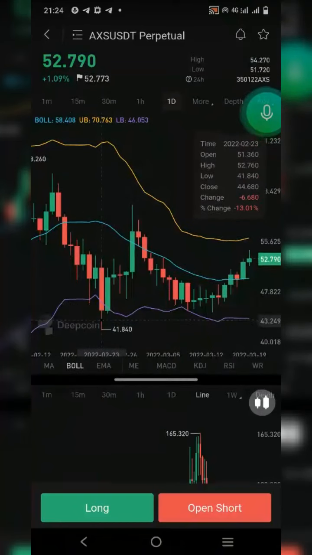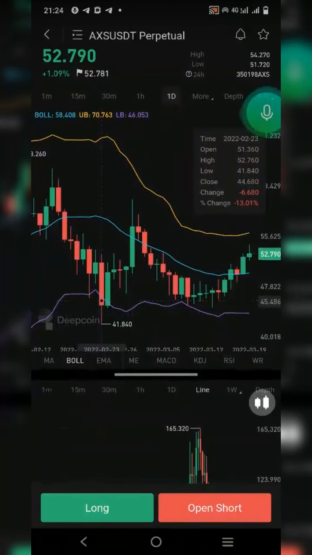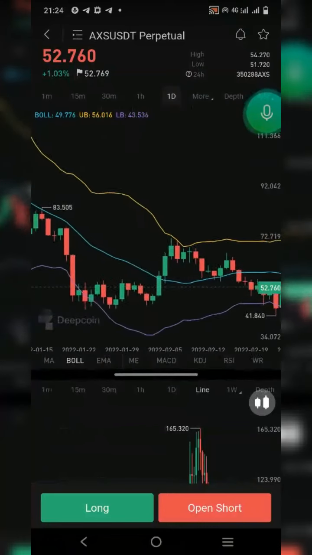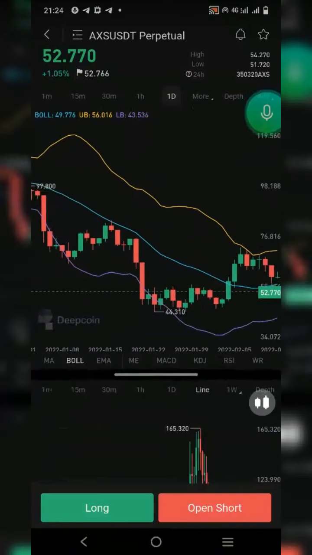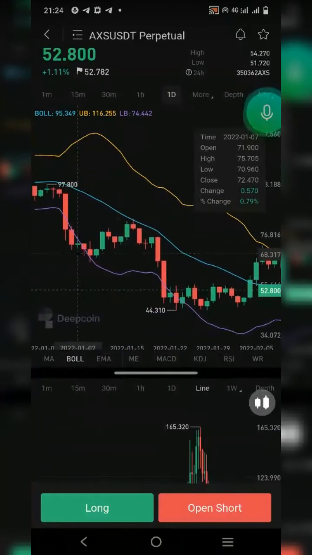Breaking down out of the Bollinger Band, you can decide to place a long order here because most times it recovers back into the Bollinger Band. Most times, 80% of the time, based on my experience, it goes back into the Bollinger Band. And if you observe the charts, it happens over and over again. It breaks out of the Bollinger Band, tries to pull in. Okay, here it doesn't happen.